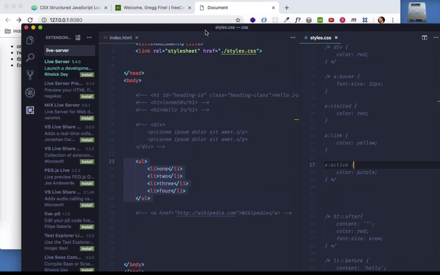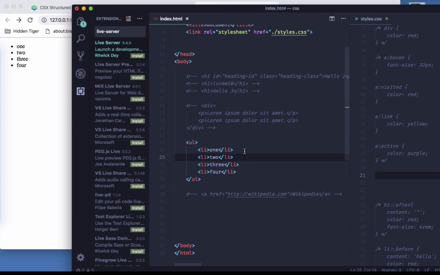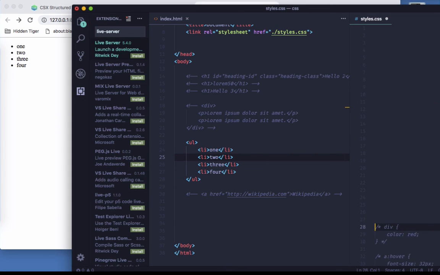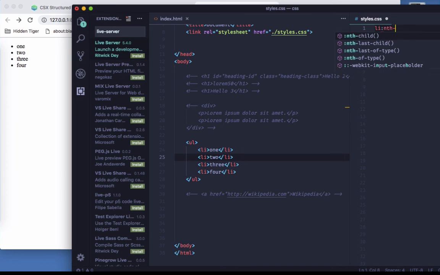One other thing I could show, just to finish out the pseudo class thing, is this concept called nth of type and nth child, which are more ways of selecting your elements. Since we have an unordered list here, we can try it on that. So I'm just going to get all this off the screen. If I wanted to target a particular list item, I could use a pseudo class called nth of type like that. And this is sort of like a function in that it takes an argument in the parentheses.